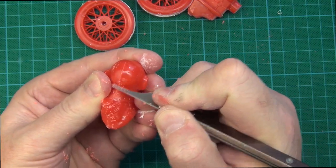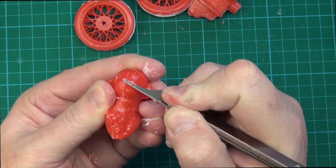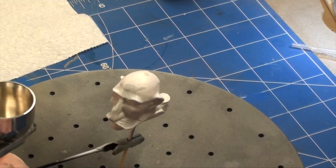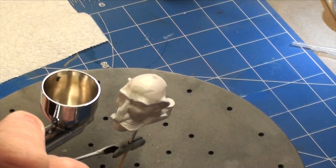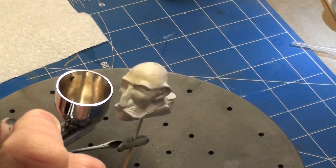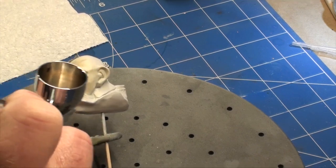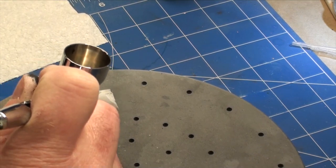Okay, one of the things I didn't enjoy in the kit was having to work with this plastic. You can see here I'm having to scrape away some of the surplus plastic from our Baron, and I then primed him with some Vallejo surface grey primer, and then when that had dried I went over the face with some Vallejo skeleton bone primer colour.